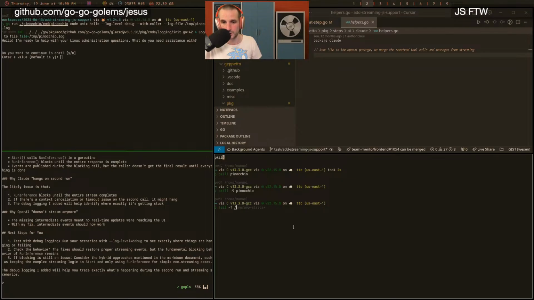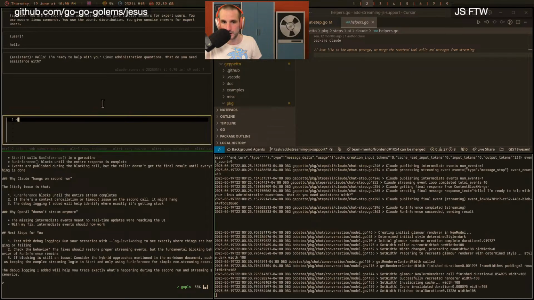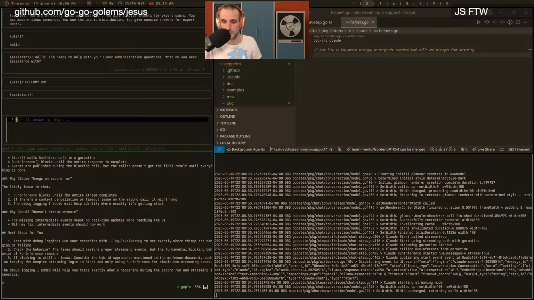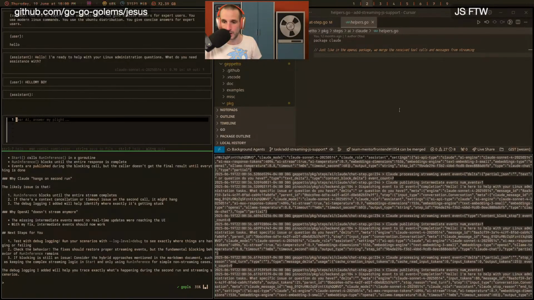And then if we do tail pinocchio.log, we'll get all of that. Hello, my boy. Claude run inference succeeded, but nothing happens to the UI.